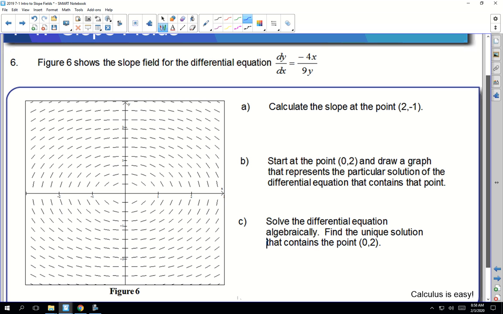over 9y. Look at the slope field. Any guess as to which relation that is that we've studied from the past? Yeah, good. It's an ellipse. Does it make sense that it might be an ellipse with the differential equation of an x over a y? Kind of, right? It involves x and y, and the numbers in front of the x and the y are different. What if they were the same? What would you infer the shape might be if they're the same? A circle, yeah. So differential equations of this form are going to be circles or ellipses.